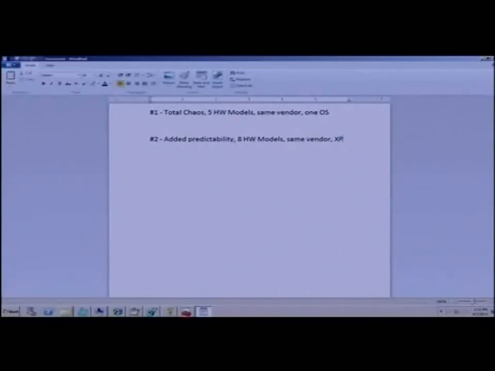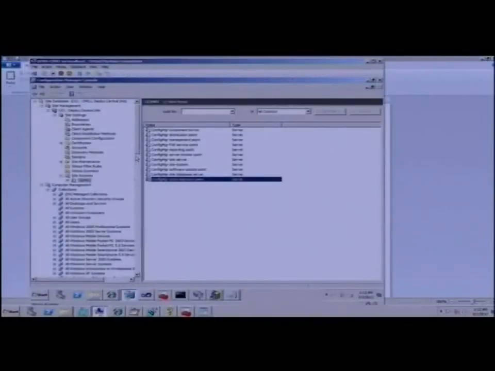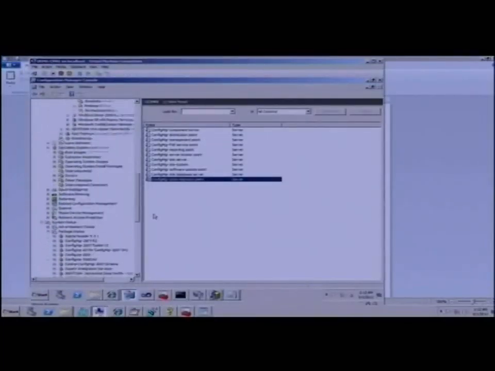Say you have XP and 7 that you need to support. Well, what you can do in ConfigMgr is use categories to filter a driver. Because in the console, when I import my drivers, if I want to, I can tag them.